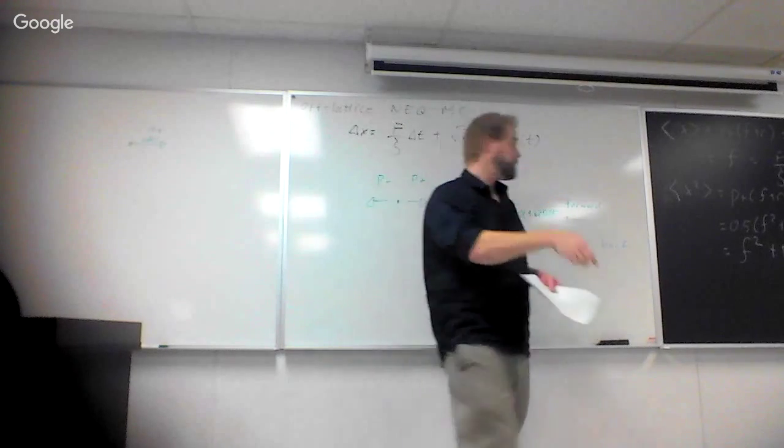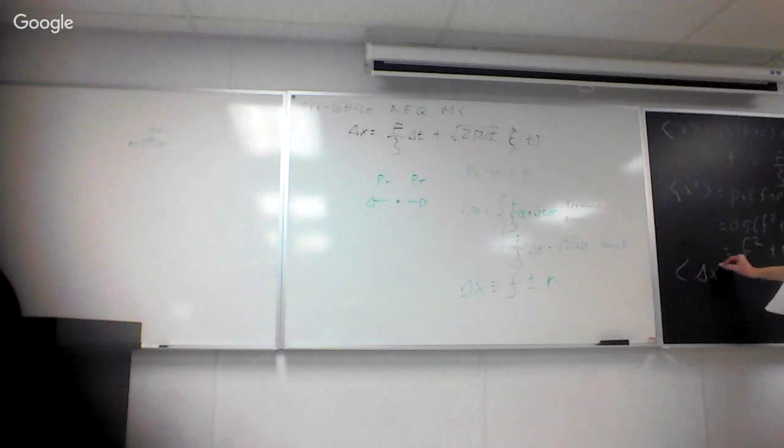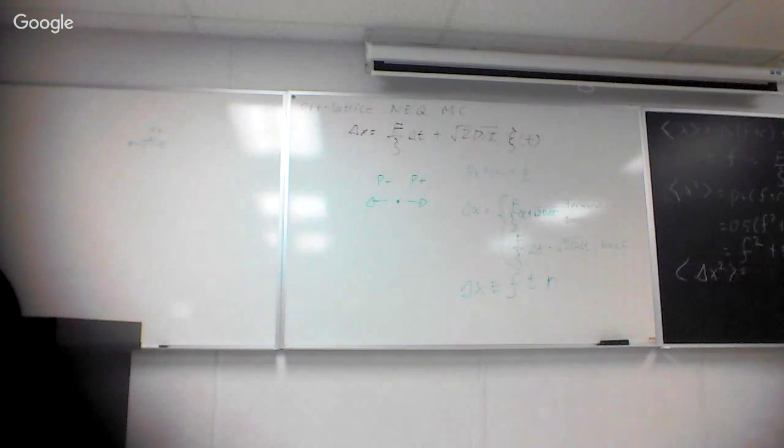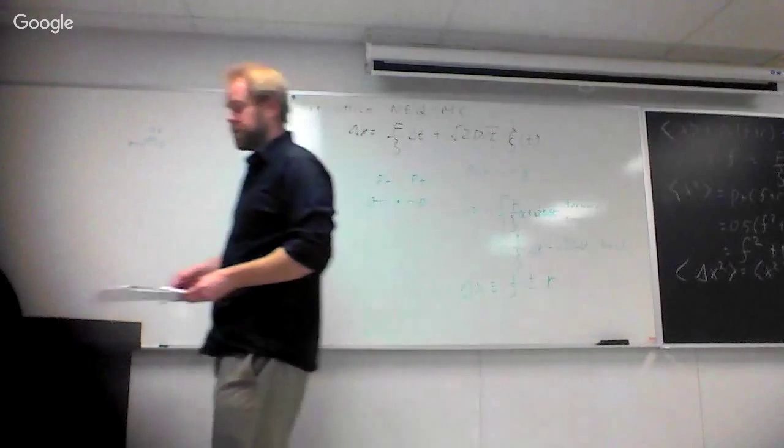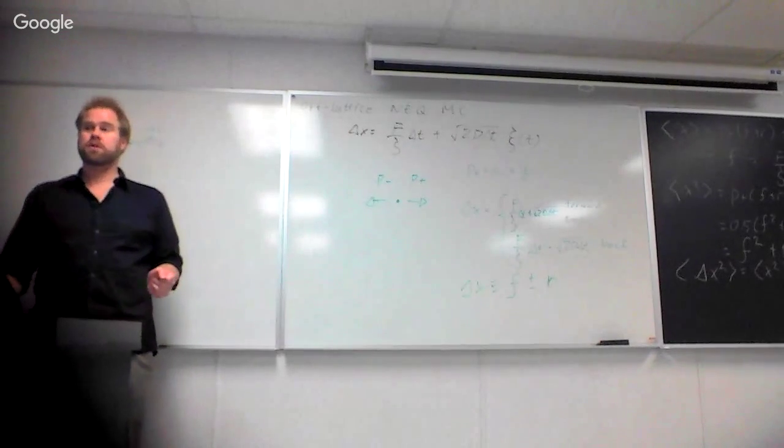Are people okay with that? And that's why what we're interested in is the delta x squared here. We've got to minus off this drift part, and what is this equal to? It's just going to be equal to average x squared minus the average of x squared. So that means we have f squared plus r squared minus f squared, and so we recover r squared, which means we recover our 2d delta t. And that is our famous equation for diffusion. Cool?